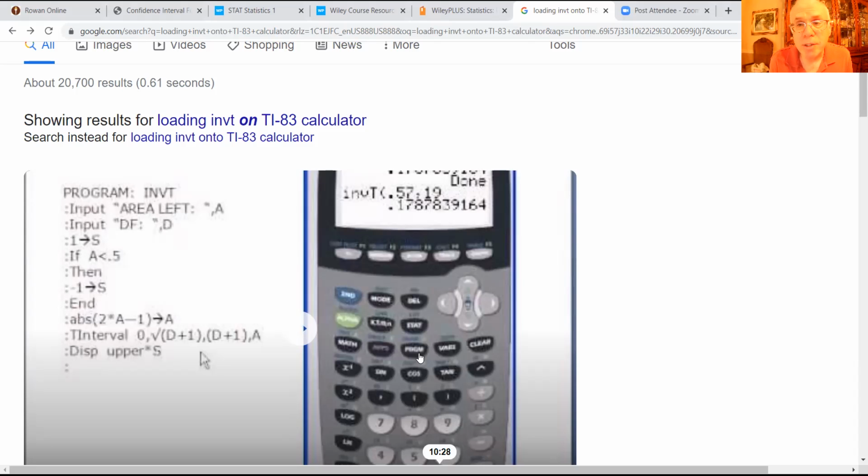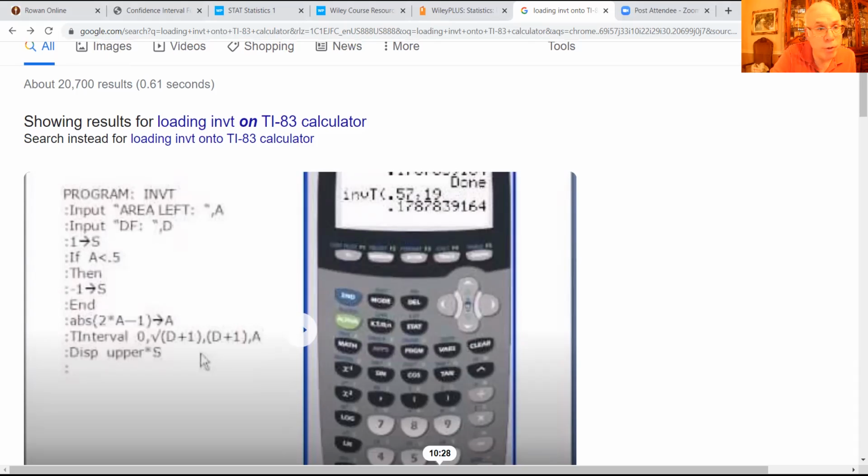Now, if for some reason this doesn't work or you don't feel comfortable doing it, you will need it for your homework, but the homework's not due till after I get back. So if worse comes to worse, when we meet again, I will program your calculator in class. But I would recommend that you try this on your own. It's not difficult. It's not scary or anything like that. You should be able to do it. All right, and there's a few of these out there. So just follow along, and you should be able to do this.